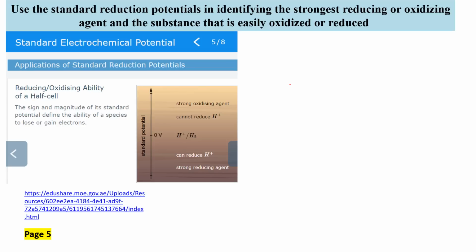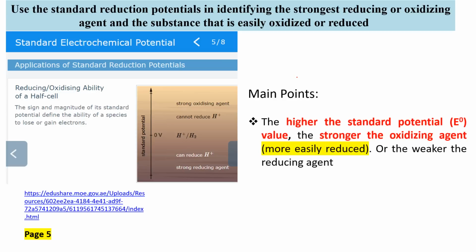Okay. So now, for the last part that we need to explain here, we have some main points. So in the standard potential, or the E naught values, if you have a higher standard potential or a bigger E naught, you will be a stronger oxidizing agent. If you have a bigger E naught, you will be a stronger oxidizing agent, meaning you will be reduced. Remember when I told you that because E naught is positive and it's big, it will be reduction and the smaller one will be oxidation? So this is what's said here.